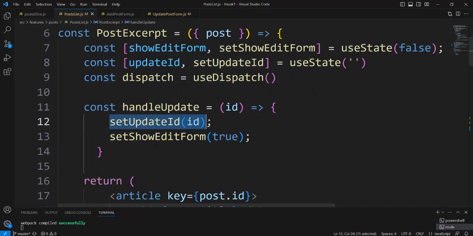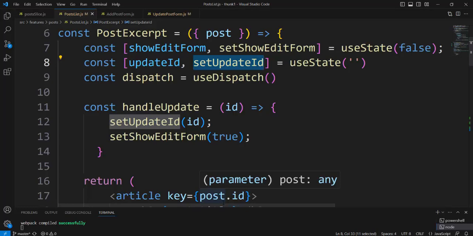Set updated ID, set show edit, but cannot update, cannot use it in another component. There is no access.